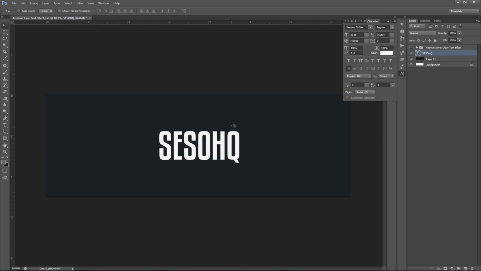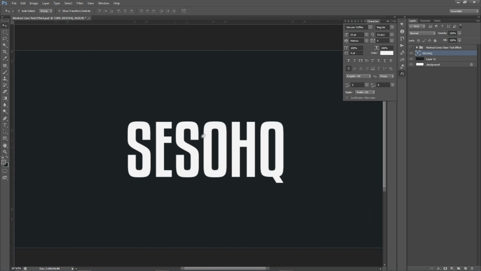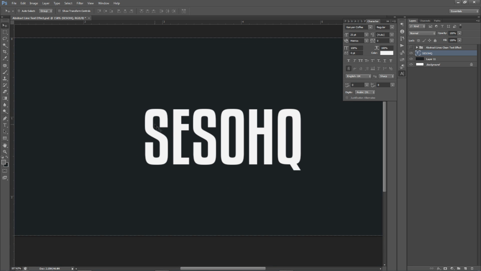For this to really work and look nice and cool, I would say try to use fonts that are regular, boxy, rectangular fonts like this. You can have some curves, but you'll obviously have to pen tool it, and it's going to be a bit of a hassle to make it flow right. So try to use a very open font that has a lot of negative spaces you can actually do this style on.